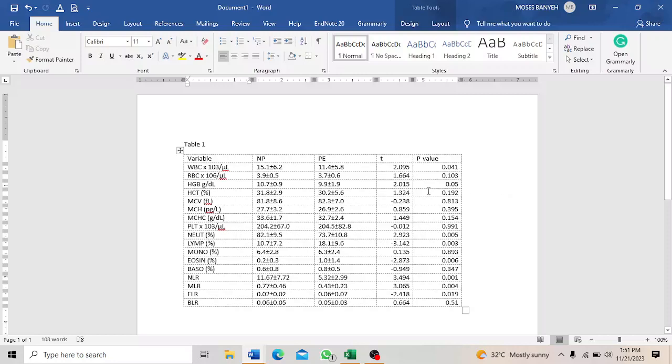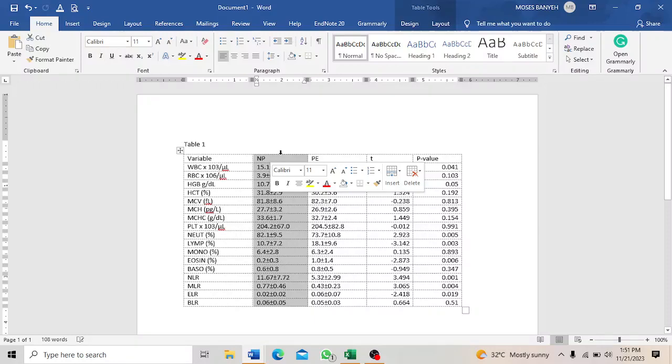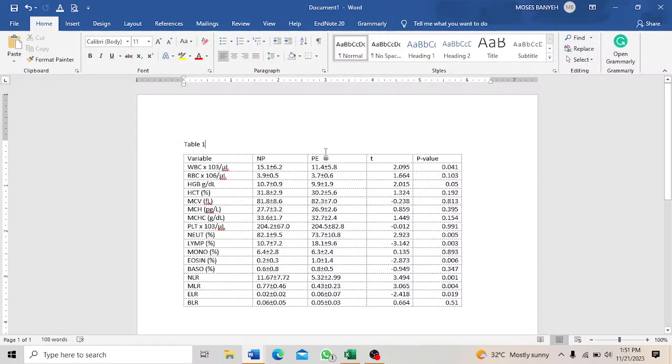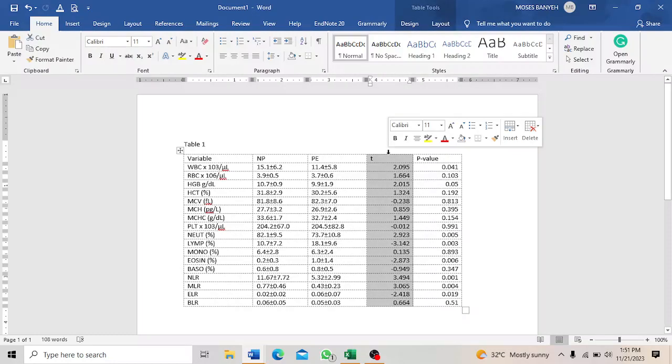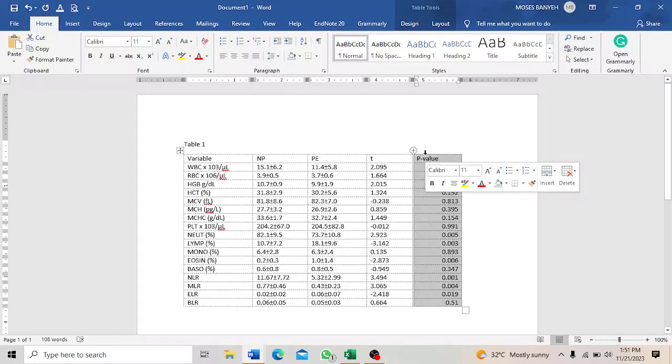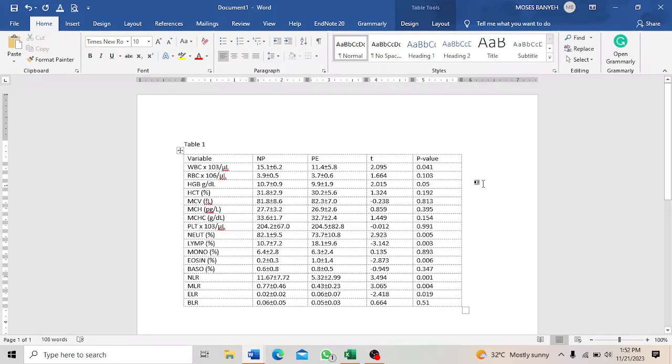Depending on what you want, if this is okay, then that is it. But if you want to make sure the columns are evenly distributed, you can do a bit of manual adjustment by dragging these lines, maybe creating more space for this. So this is what you have first. But you can see the alignment. In column 1, the variables NP and PE are aligned to the left, but the T value and the P value are aligned to the right. So you have to be uniform. Make sure they are also aligned to the left, which is normally recommended for most research. Left alignment is recommended. So now they are aligned.